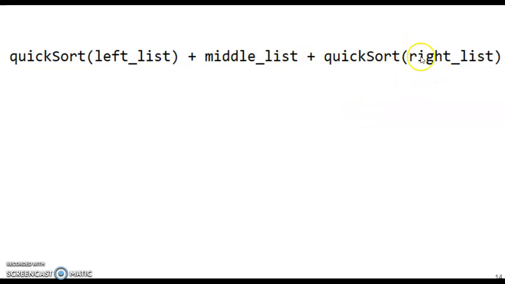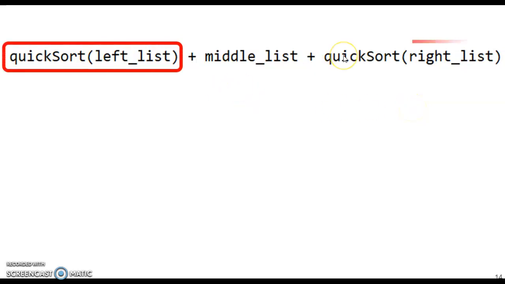And of course you will also come across the middle lists in both of these and here, where you could be left with just one element or two elements, but they will always be sorted. So with that one line there, when you eventually have broken them all down, you will combine them, join them all back together, a bit like Humpty Dumpty, bring it all back together one piece at a time.